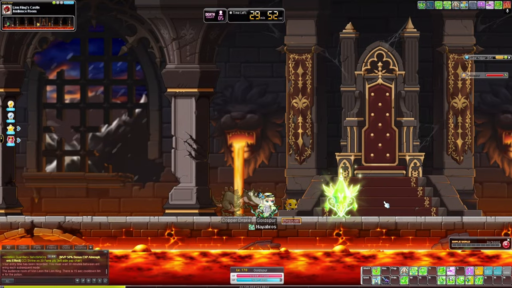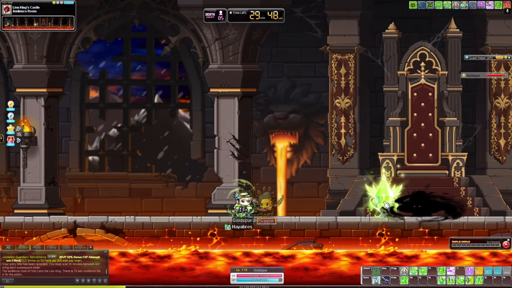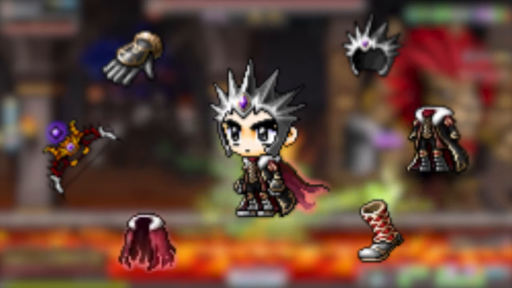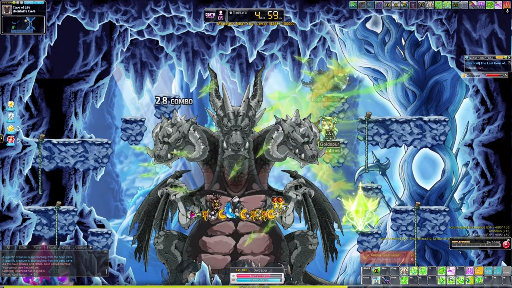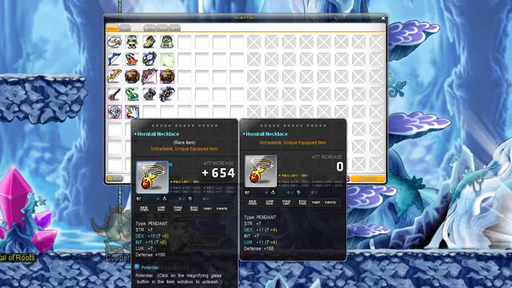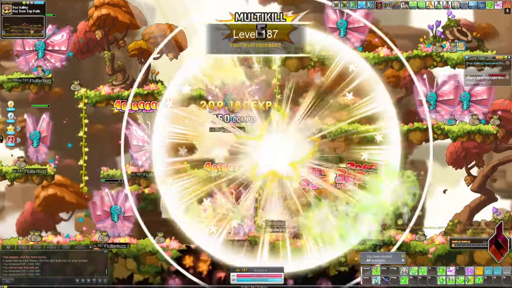I reached level 170 and figured it was time to take on Von Leon, so that I can unlock his equips. This will be considered the first milestone in progression for my boss mule. I also fought Horntail in order to unlock his accessories, which I will be using for the entirety of this playthrough. I continued leveling up and even got some really useful familiars.